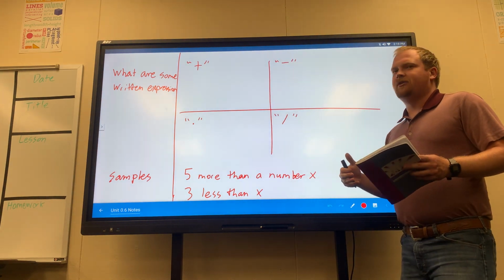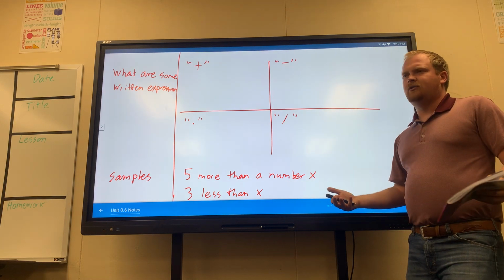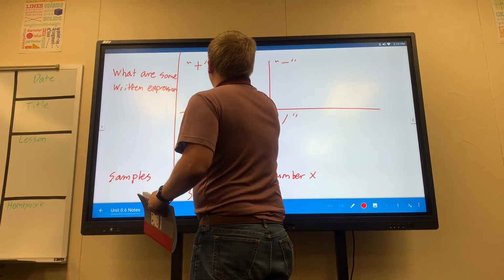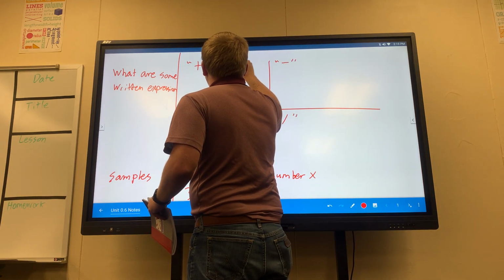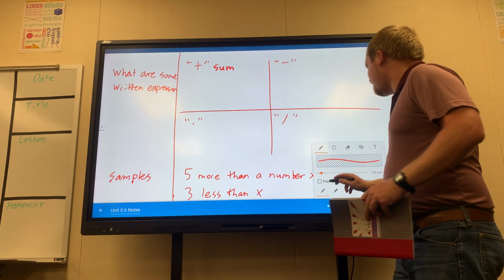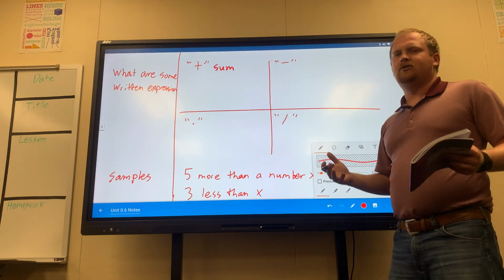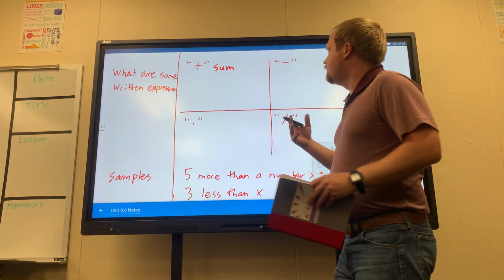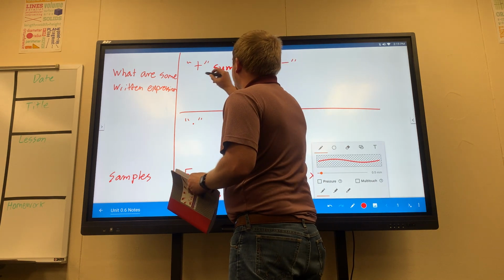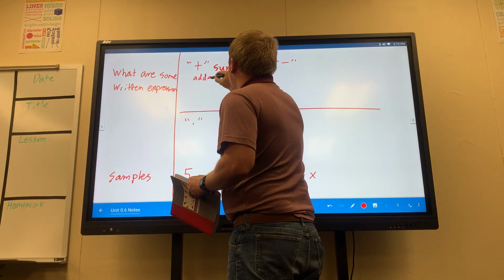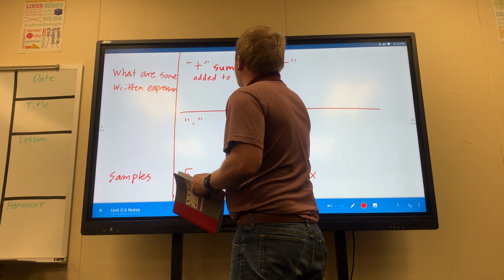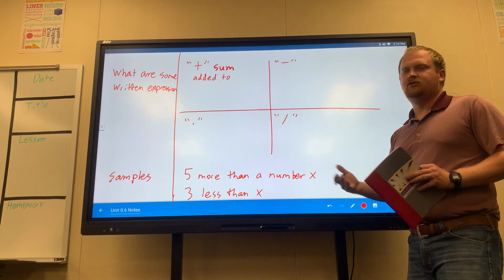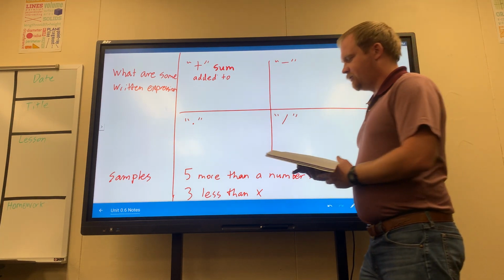So there's different types of examples that we think of that are basically algebraic. For example, if we hear the word sum, we know that has something to do with adding two numbers. It's like the sum of two numbers. That's one example of what we're trying to work on. Another example is added to, like 5 is added to 7. Just a basic example.